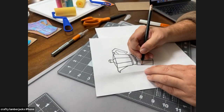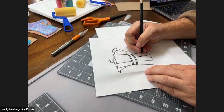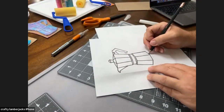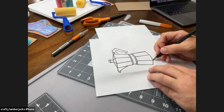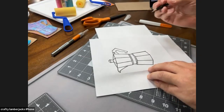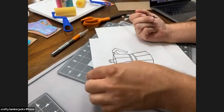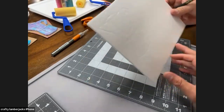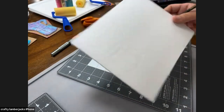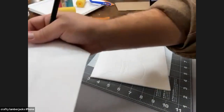We're going to be making a pop print — we call it a pop print. It's kind of an Andy Warhol style, 3D-looking graphic — bold, colorful print. But of course, you can make anything you want once you have your stamp. You can do cards, use it in scrapbooking. A stylus would also work great for this instead of a pencil. Once you have your image traced, you'll see there's a little indent in the styrofoam — that's what we want.